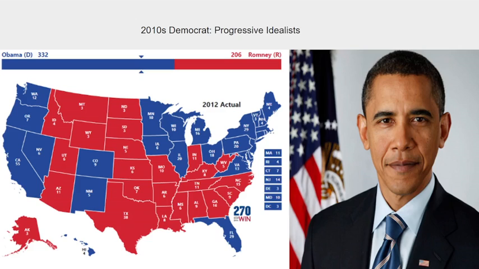He campaigned on closing up Guantanamo Bay. He campaigned on affordable health care. He campaigned on so many things that America felt like it needed in 2008 and 2012, apparently. But also because Romney was just not a good candidate. And in 2016, Hillary Clinton expanded on that, got even more progressive. And so the 2010s Democrats, they were progressives, very much.